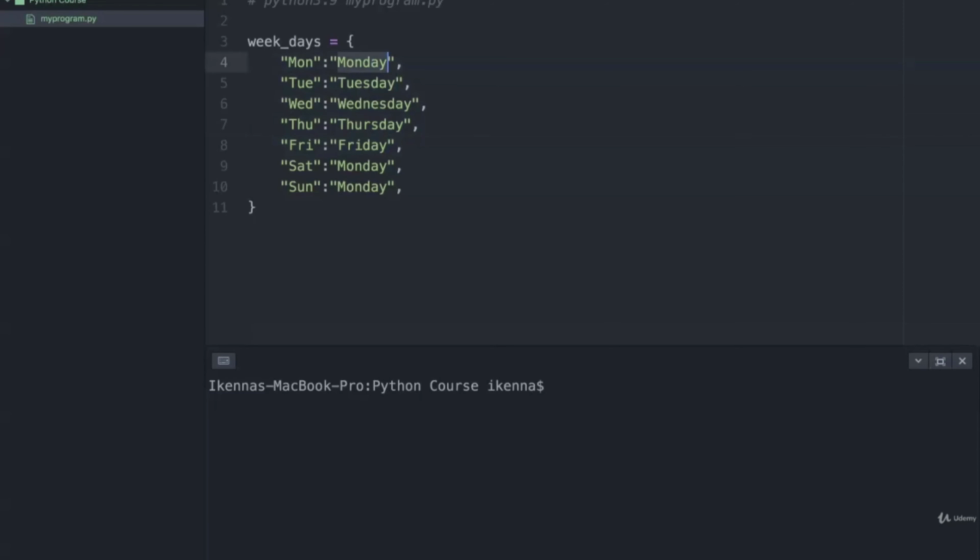So this side is where our data is. This is what we want to access, and this is basically the name of our value. So this can be anything. This can be a number. It doesn't have to be a string, but in this case we're just going to start off using a string. So we can call this whatever we want, but let's just use the prefixes for now, and then Sunday. So that's our dictionary called weekdays, and then now we can easily access our data.